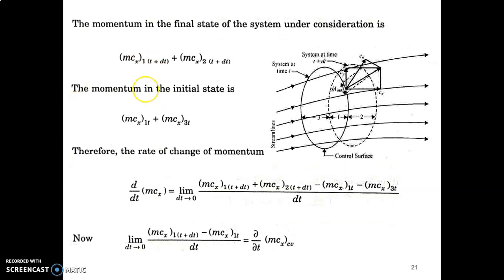In the previous derivation we have seen that in vector notation we take the final state minus the initial state. That will be considered a positive value in vector notation. In the previous case of the continuity equation, we saw that the expression was inward flow minus outward flow. That's why a negative symbol came. That was explained in the previous video.